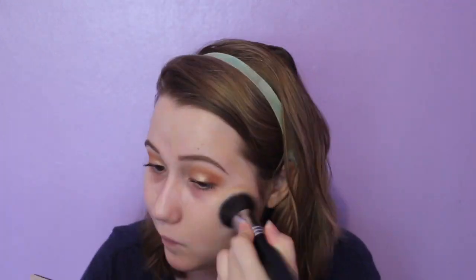For primer, I'm taking the Nivea Men's Post Shave Balm and working that into my skin. Then going in with the Clinique Chubby in the Nude Foundation Stick, I'm taking that and putting it on my face, and then with my Morphe brush, I'm blending that out.